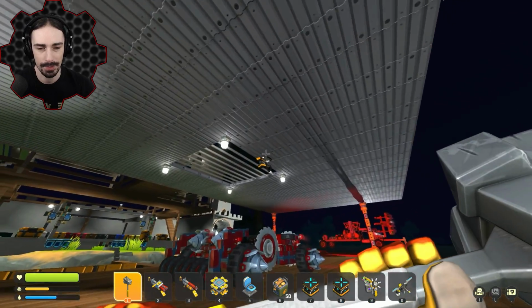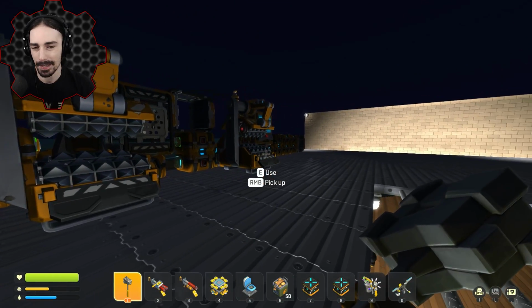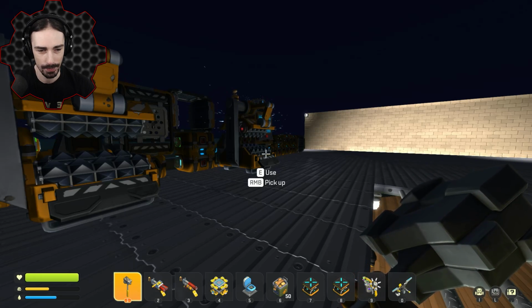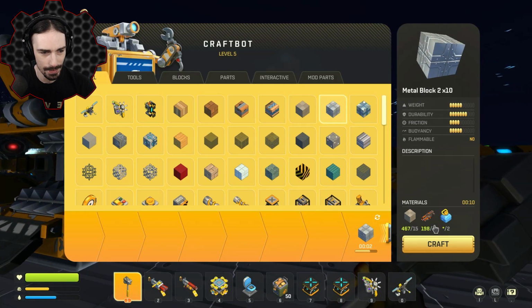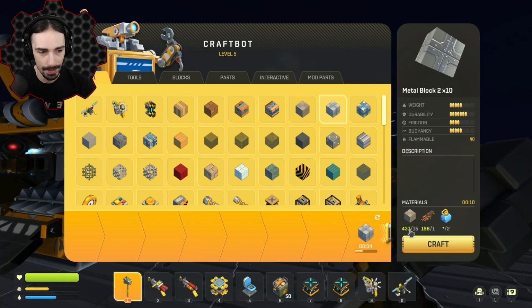In between last episode and this episode, I went out and harvested an entire ember forest. Literally every single tree pretty much. There may be one or two stragglers that I missed. I've been using that to, oh wow, I'm actually running out of metal. I didn't realize I was going to be running out of metal.